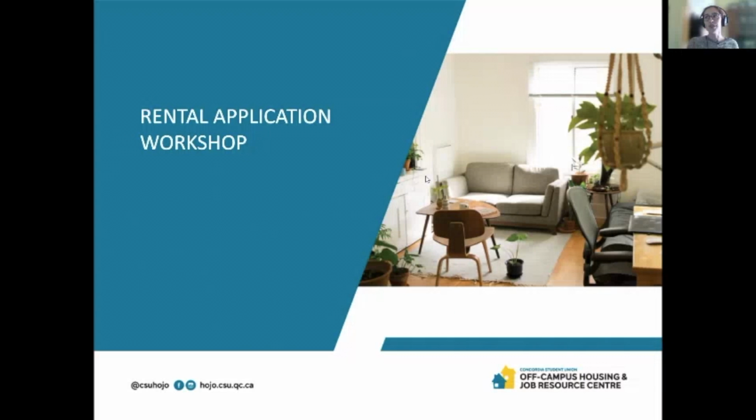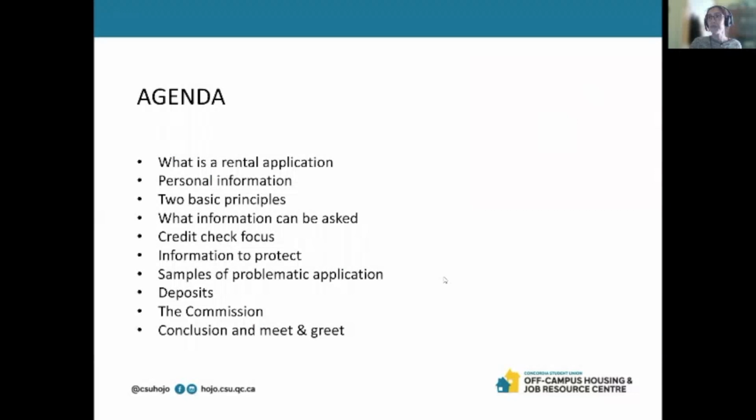Welcome to All About Your Rental Application. This is our agenda for today. We're going to start with what is a rental application, then personal information and the two basic principles about this. What information can be asked, a little focus on credit check, what information you should always protect, and then we're going to go to some samples of problematic application. I'm going to propose you 3 different samples. We're going to talk about deposits and the commissions.